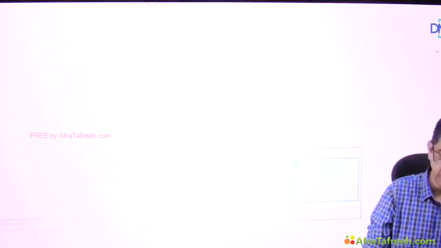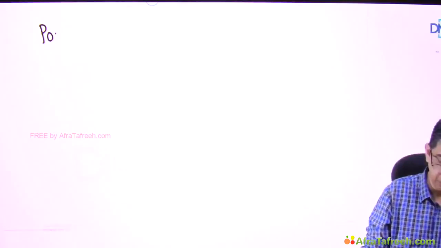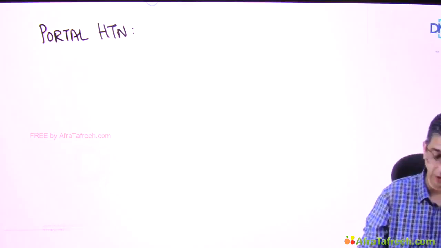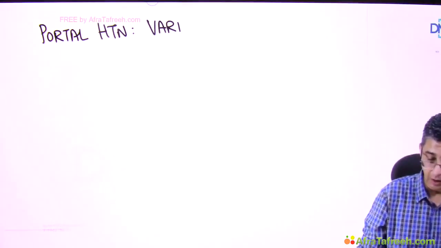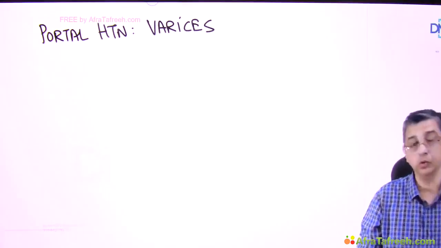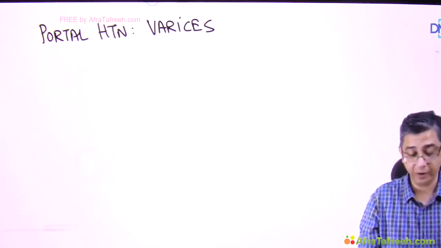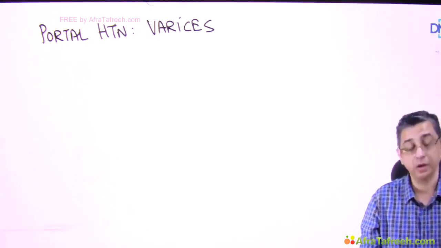I'll just summarize what I said. I said once the decompensation will occur, portal hypertension will be the first event. And how do you know it is portal hypertension? Varices. As long as varices are not bleeding, cool. But once they start bleeding, all hell breaks loose for the patient.